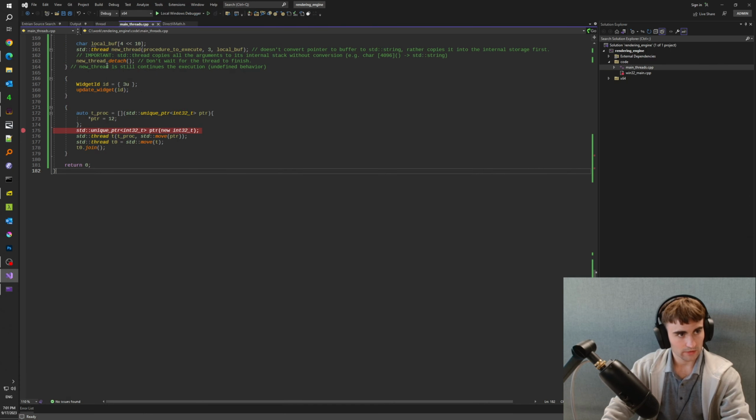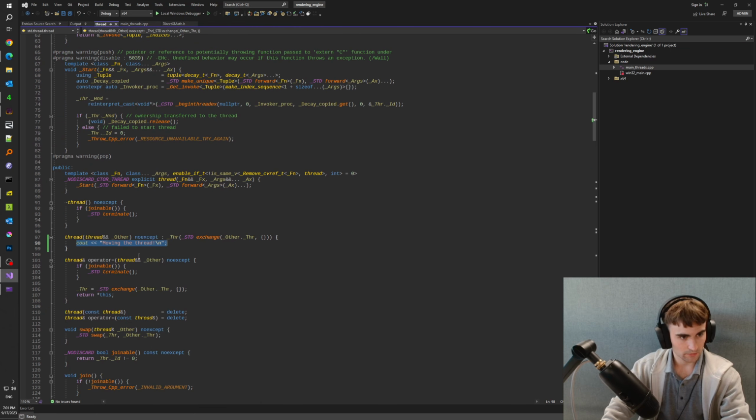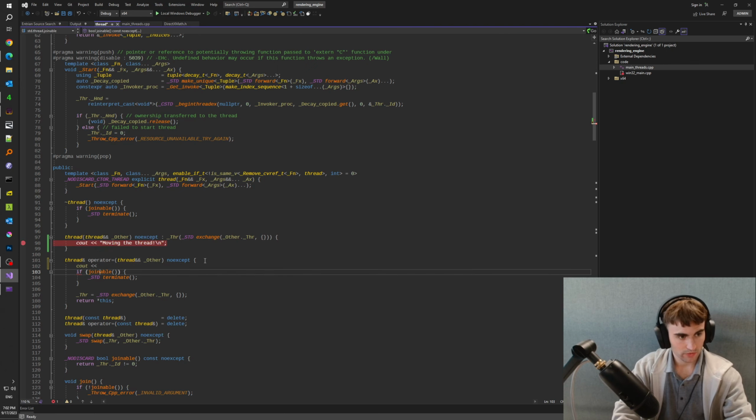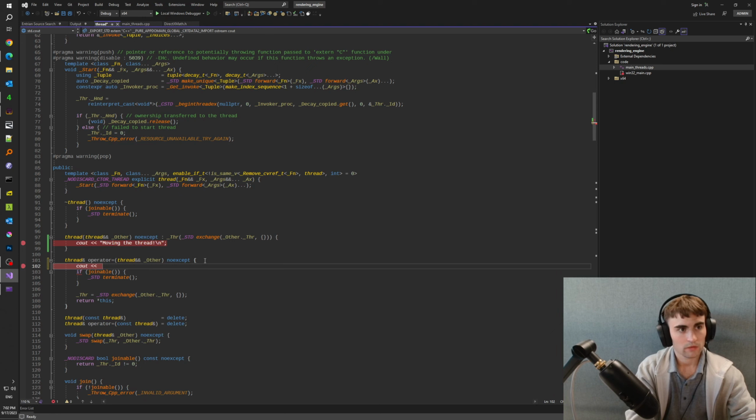Okay, I don't see anything. So probably it was a move assignment operator involved. And can I really put a breakpoint? Okay. Moving the thread.